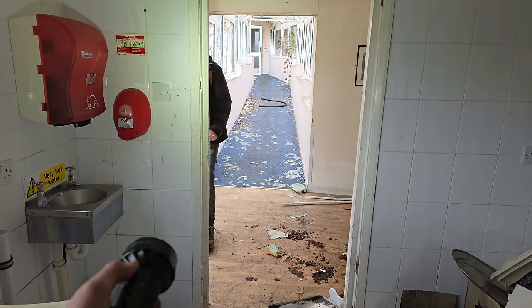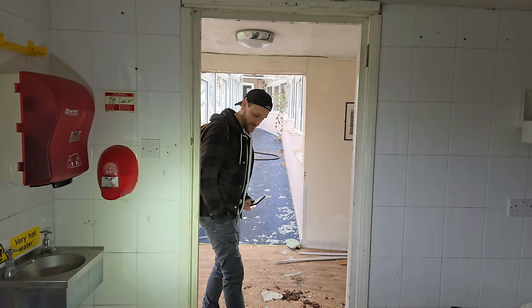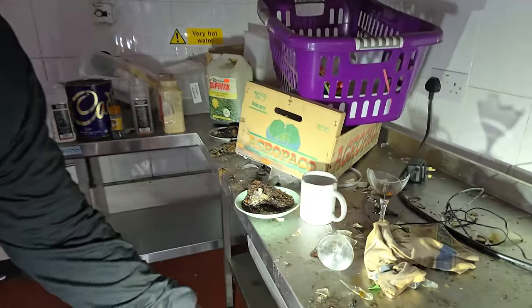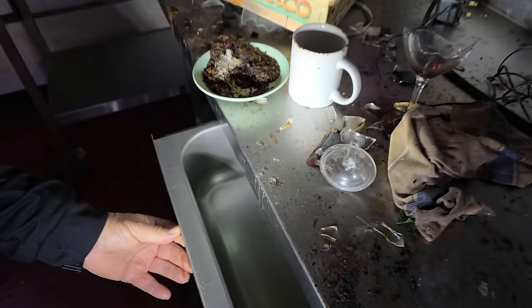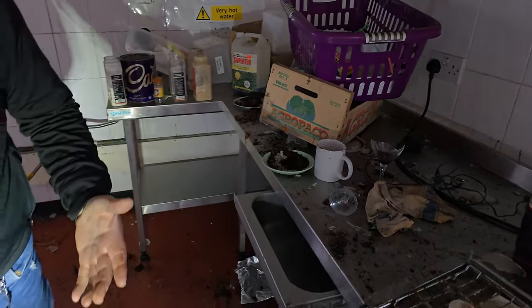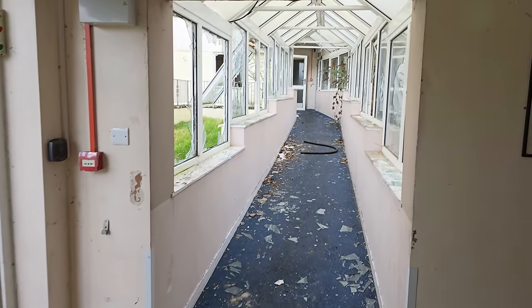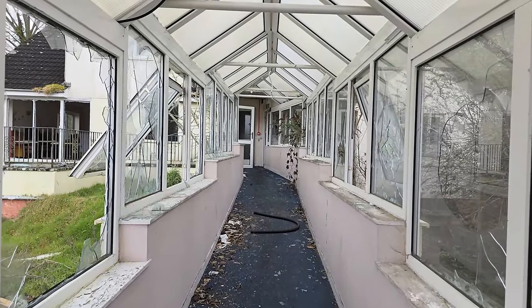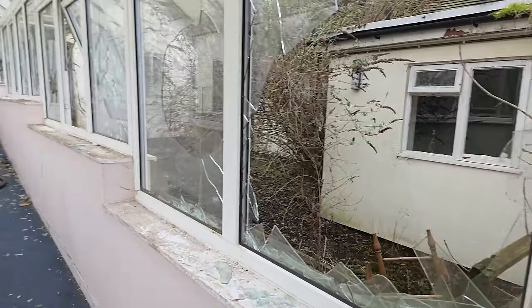Oh, look at that causeway up behind you, Ned. Yeah, I know. Look at 2017. How old's that dated? Tea bags, isn't it? It's tea. Yeah, look at that. It's a cool photo, though. It'd have been better if they didn't smash all the windows in, to be fair. They're little bastards, mate.